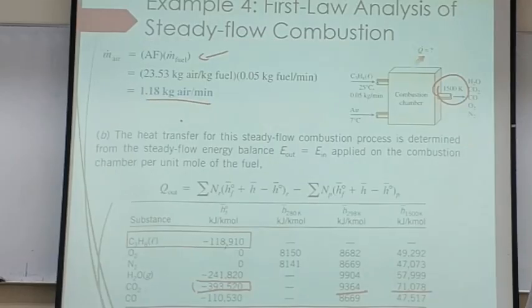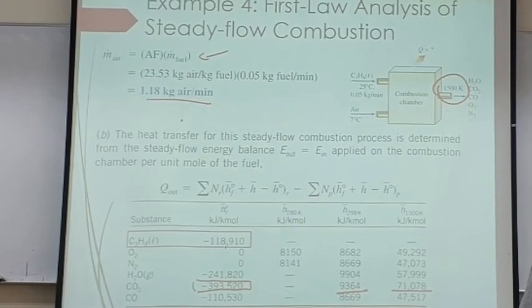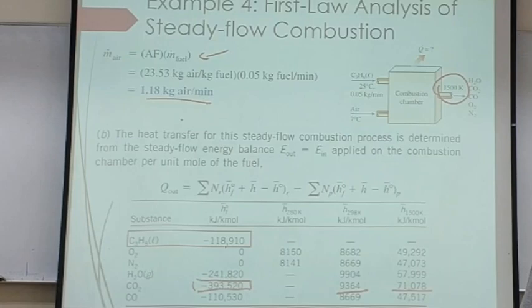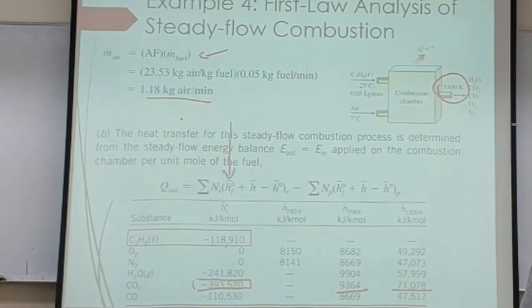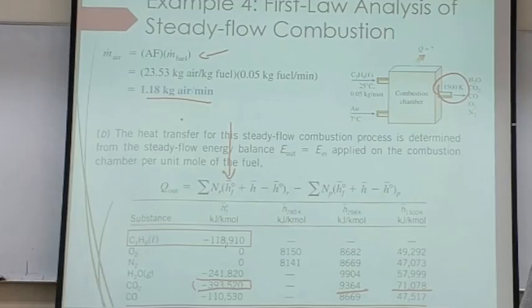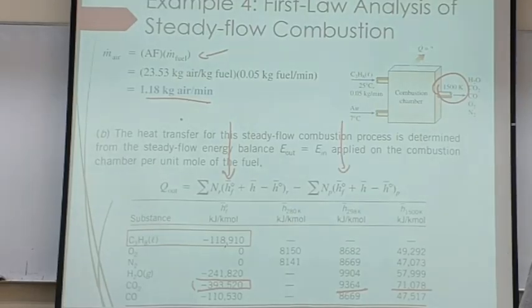Let's look back at this equation, okay? Just this equation, you just need to remember this equation. So this is the reactant and product. Reactant is the left hand side of the equation, product is the right hand side of the equation. This one, enthalpy of formation. This one also. Okay, so enthalpy of formation. You just need to choose the HF value.